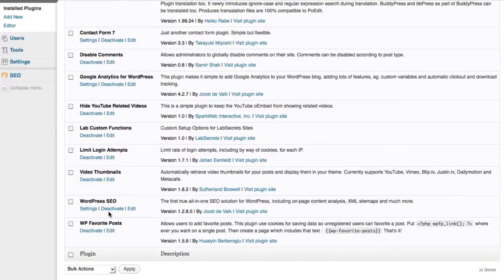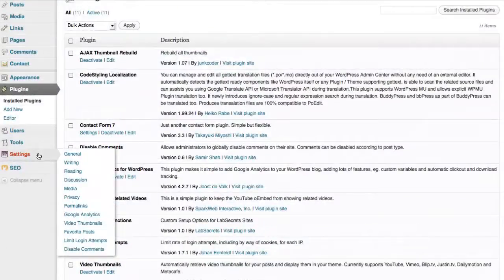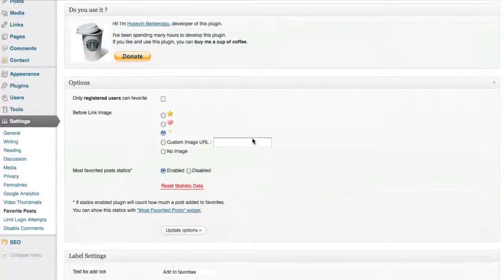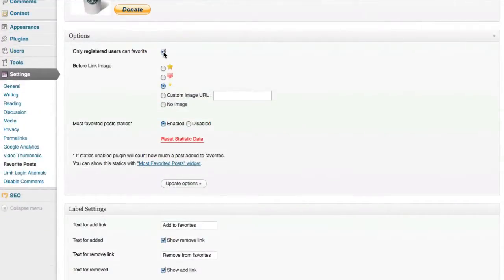There are, I think, 1 or 2 settings here. Favorite posts. And the settings are pretty simple. You can pretty well say only registered users can favorite, but we don't want that because remember, this is a site we don't want people logging into. You could decide whether or not you want to change it from a little star to a heart or a big star. You can even use your own custom image or no image at all.